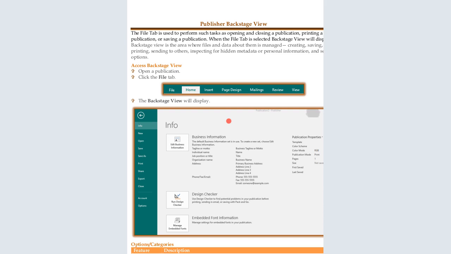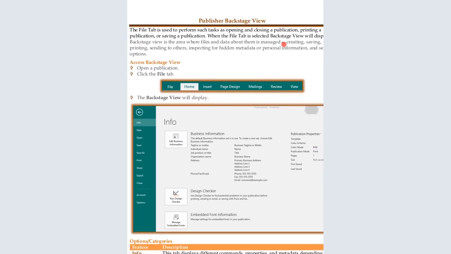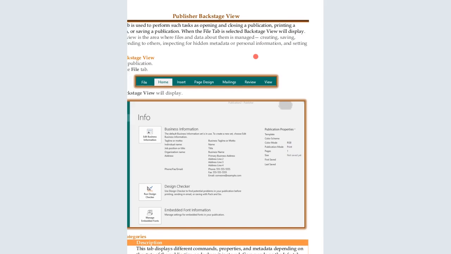All right. Now, let me briefly mention: this is what we refer to as the backstage view window, and we are saying the file tab is used to perform such tasks as opening, closing an application, printing an application, or saving an application. When the file tab is selected, the backstage view will display.